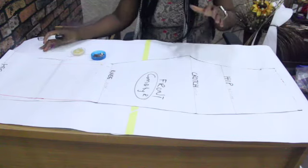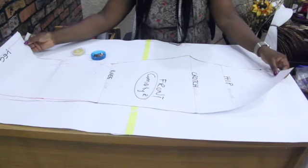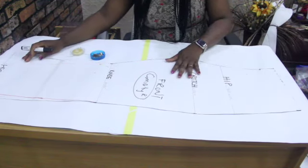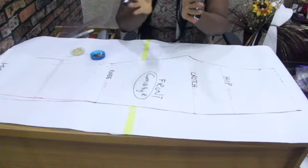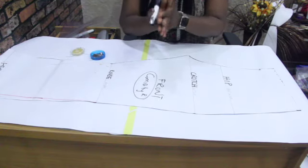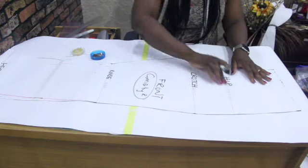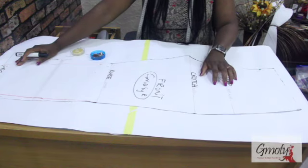So if you're cutting your trouser directly on your fabric, after cutting the front, then you place it on the fabric for the back. Don't forget that we're cutting on fold, like you cut two pieces, you place the fabric together right side to right side. So now this is my hip. Same thing on the front is what is going to happen on the back.